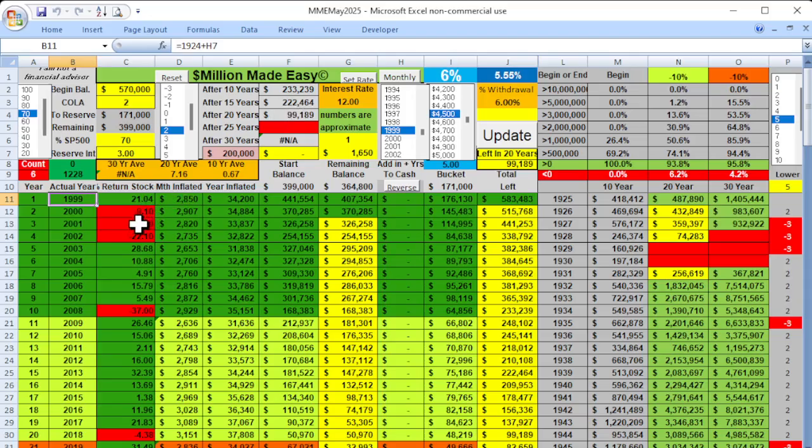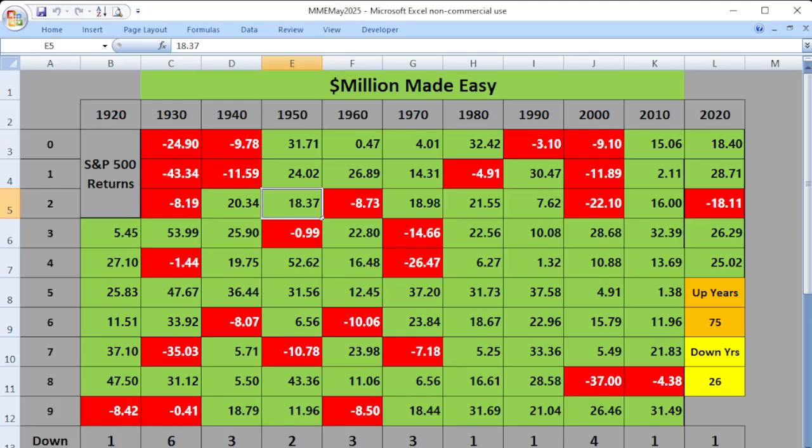Again, it all depends on when those initial down years happen when you first retire. If you get them right off the bat, consecutive down years, that's when you have an issue. But folks, that's so rare to have consecutive down years. You had 4 consecutive down years in 1929, 3 consecutive down years in 1939, 40, and 41, 2 consecutive years in 1973 and 74, and then we had these 3 right here, which was much more recent.